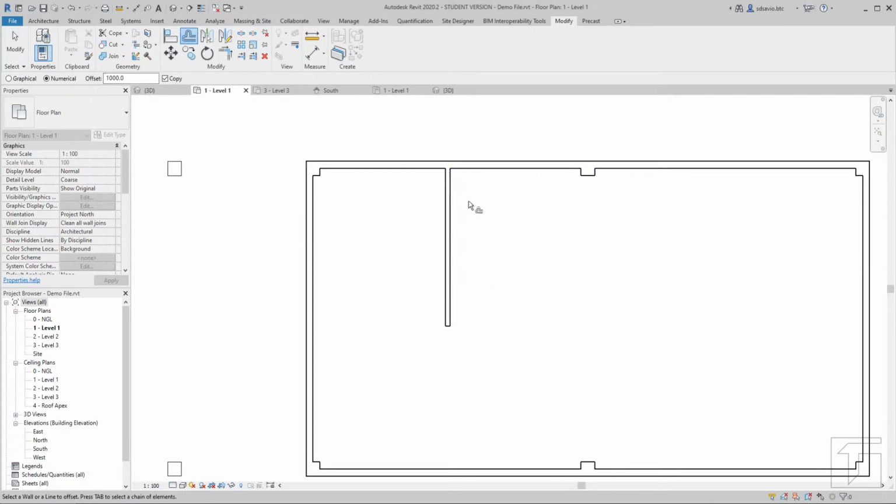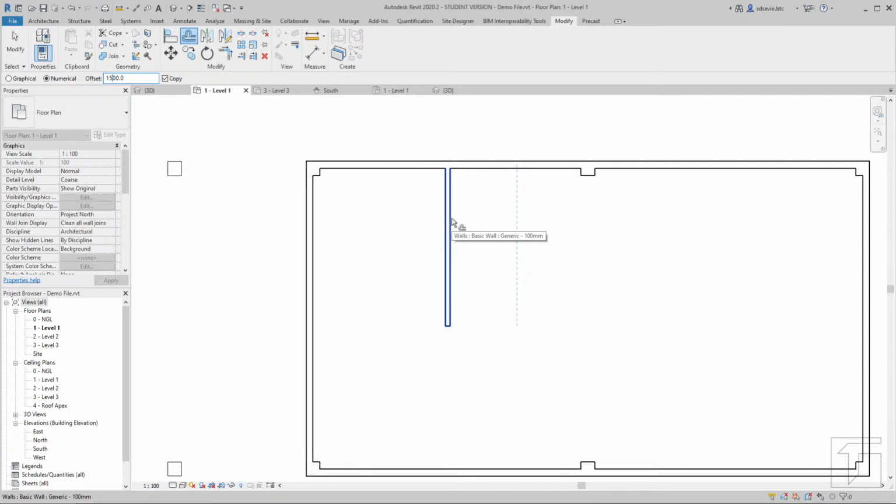We need 1500. Okay, so let me just change this first 0 here to 5 so that it will offset 1500.